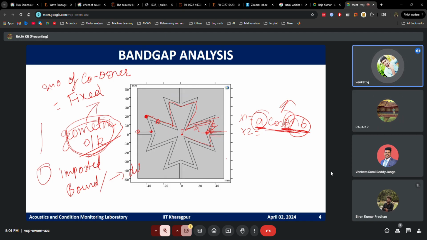What happens if we import the unit cell only and draw the block? The same thing will happen.